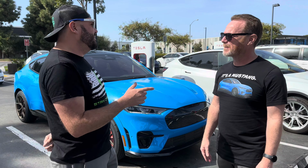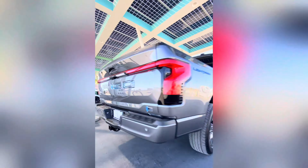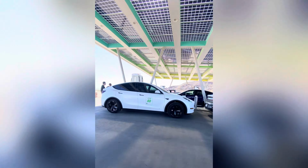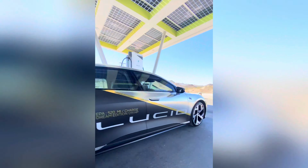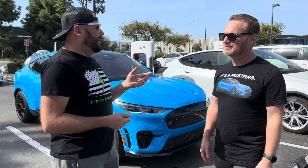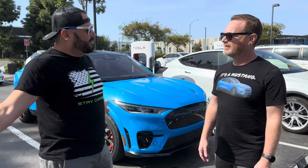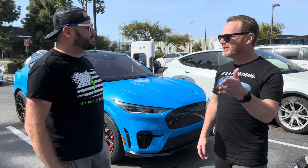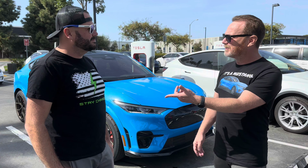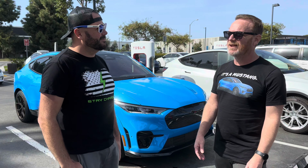But this also means you can finally come on the zero runs with us. We did have other EVs on the zero runs, but now, having all the CCS vehicles, not just the Mach-E Vlog, but now on the zero run with F the Pump and SoCal EVs, we're going to be able to take lots of EVs through that whole Vegas corridor with even less stress. If I had to go to Vegas right now, Baker's not available, but that's actually one of the decent EA stations.